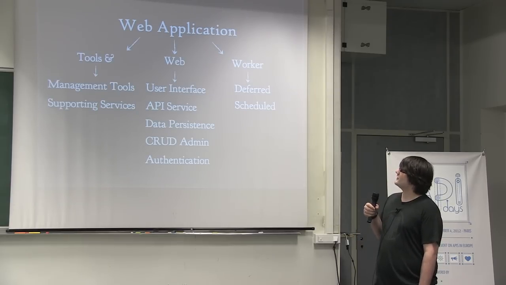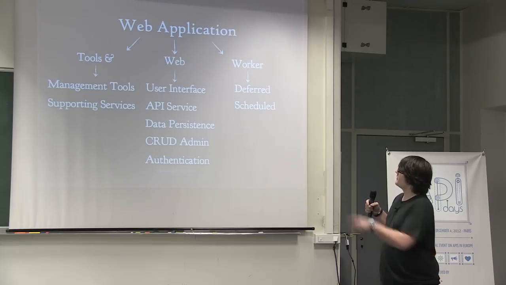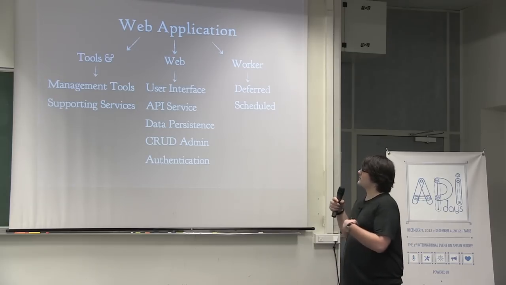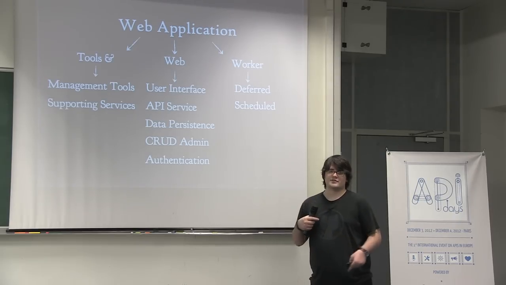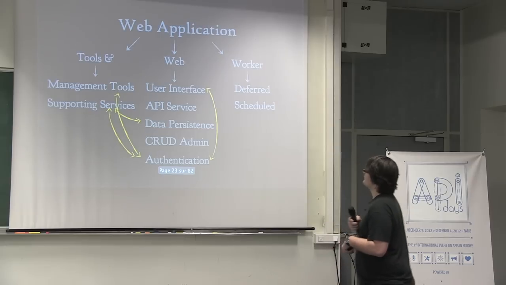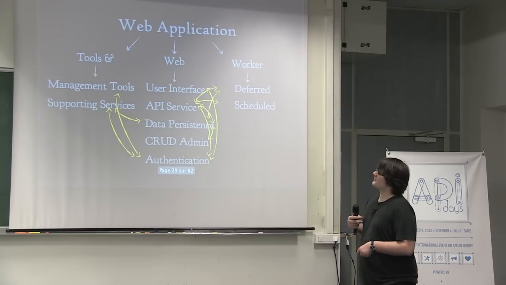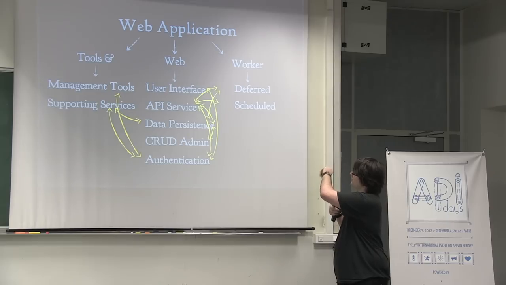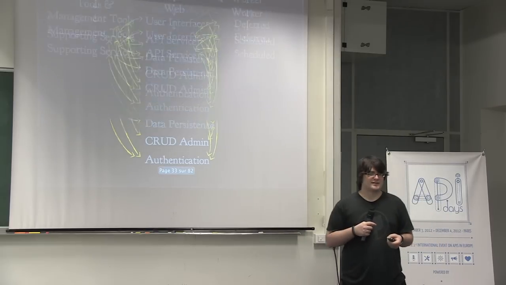If you look at your typical web application, it's comprised of a few things. You have your web interface, which is sending HTTP requests back and forth from the server. You have a worker doing scheduled tasks happening in the background. And you have tools to manage and support it — configuring your server, adding and removing users. What happens is you start to make all these things talk to each other directly when they're all part of the same very large code base, like if you're writing a site in Django or Rails. This has a tendency to happen — requests going from your API to workers, talking directly to your data persistence layer — and all these things start to get really bound to each other, which doesn't work out too well.